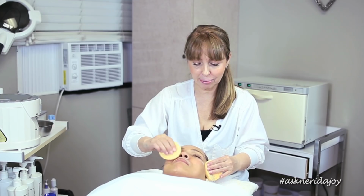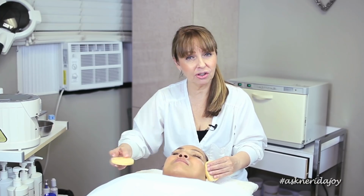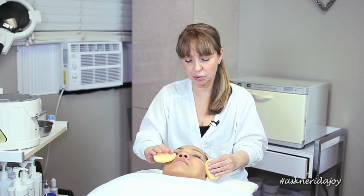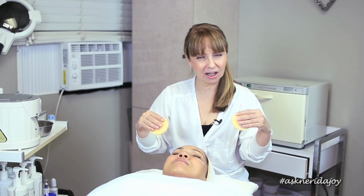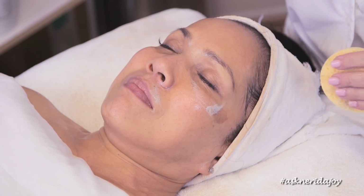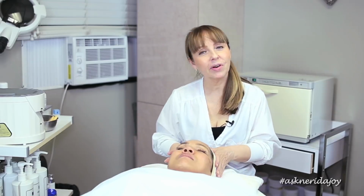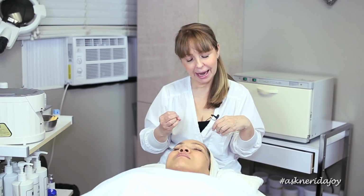So on a thicker skin person that doesn't have any sign of sensitivity, it would be fine to use a little steam with it as well, but I tend to not use it, as I don't want to set up a really sensitive slate on the skin before I start doing other things that I'm going to be doing within her treatment. So we've removed the exfoliating mask, and what I'm going to do is put a little bit of healing gel on her skin right now, because her skin will still be a little bit tingly from it. And whenever I have my clients come back in, I know what they have for their home care regimen, which is what we prescribe their first treatment.